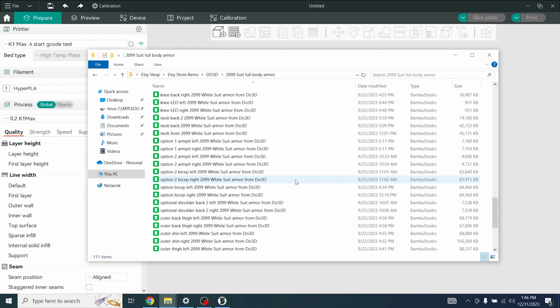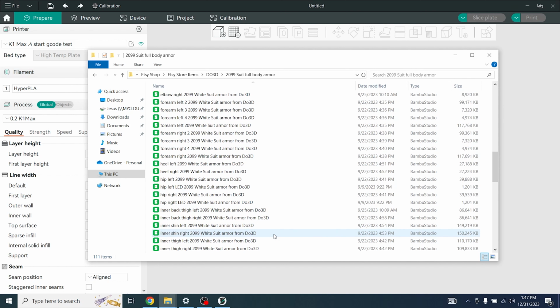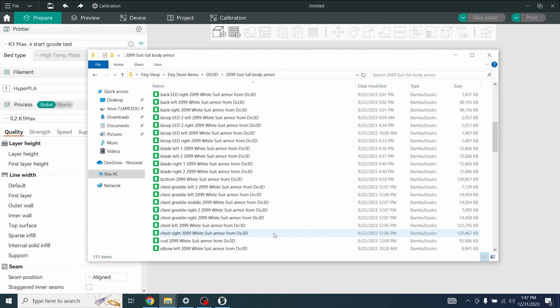So there's a lot here. There's a lot of pieces here. I didn't realize that it was this large of a job. But I said I was going to do it, so we're going to do it. I might only just do a couple of big pieces so you guys can see my settings, my slicing process, and what I do with certain things in terms of walls, infill, things like that.